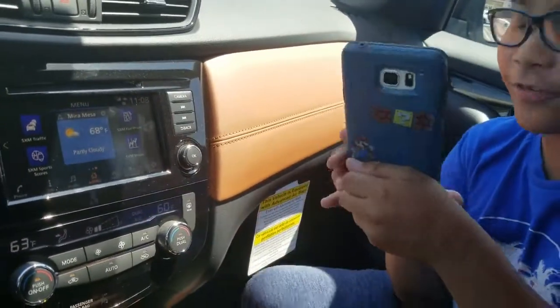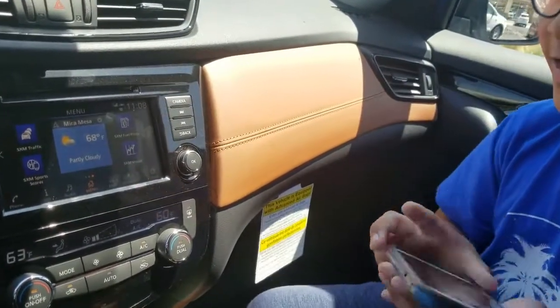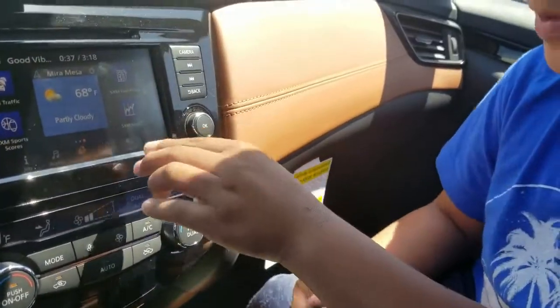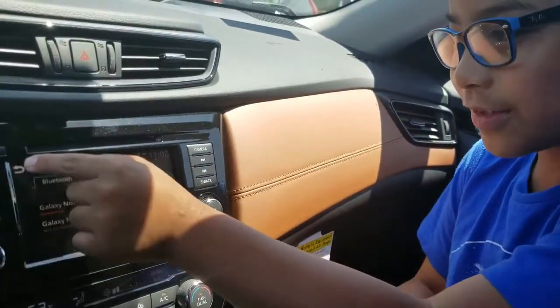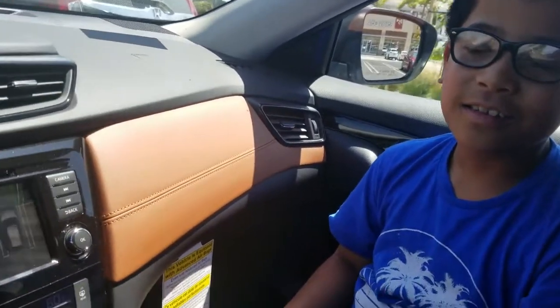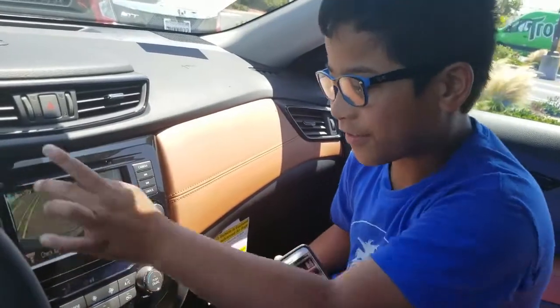I hooked up my phone via Bluetooth, so I'm going to try this. Okay, yeah, that works. So what did you do? I looked up a song on YouTube, connections, and then I connected my phone via Bluetooth. So now it's up on there, and then I can just play music on here. It can also pick up text messages. And so does that mean that you can play your own music from the back seat of this car? Yeah, so that means you can play about anything. I think you can connect Spotify on here.